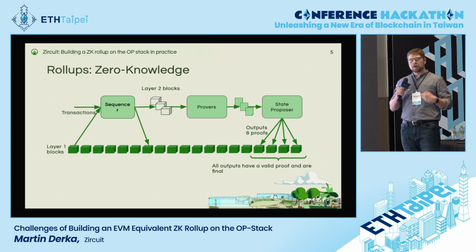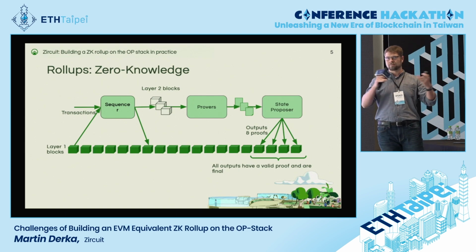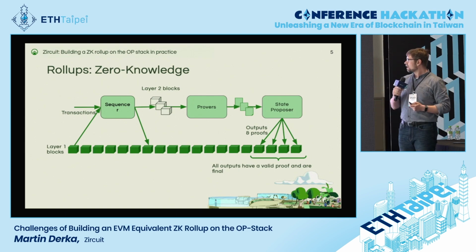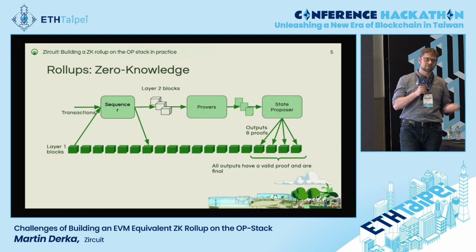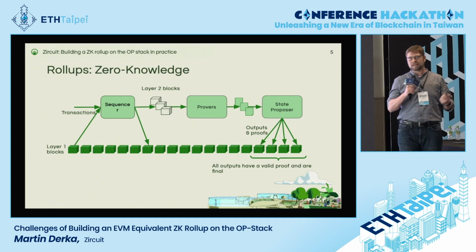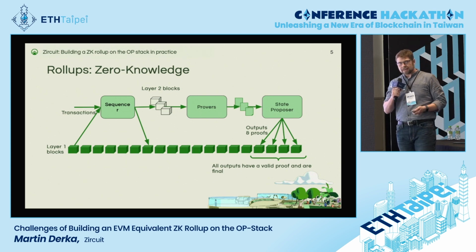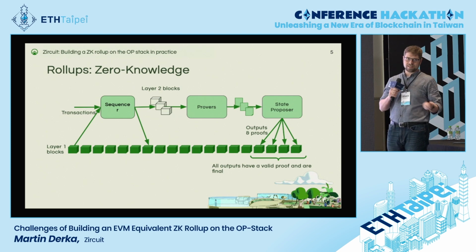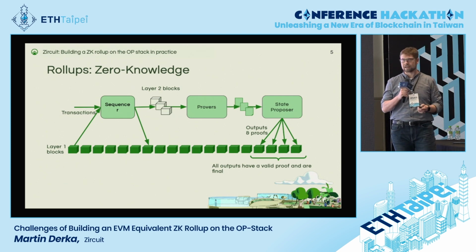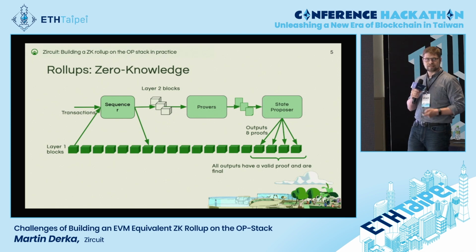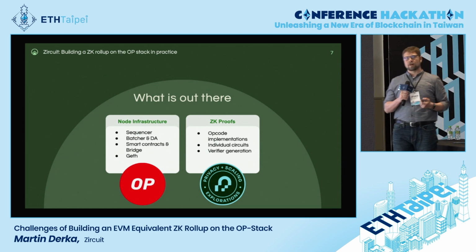On L1, instead of just submitting it and letting the state sit and wait for a challenge, we have a smart contract, and the role of the smart contract is to verify that the proof is in fact valid, and only if it is valid to accept it and include it in the state. What you get for this extra work of proving is immediate finality, right? You have the mathematical proof that this state is actually correct. So this is the distinction and difference between a zero-knowledge rollup and an optimistic rollup.